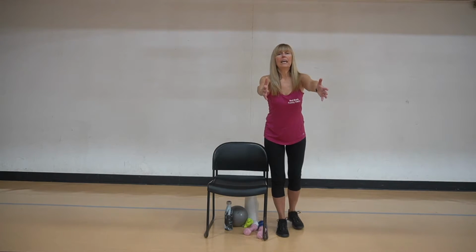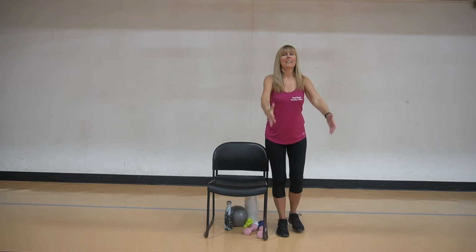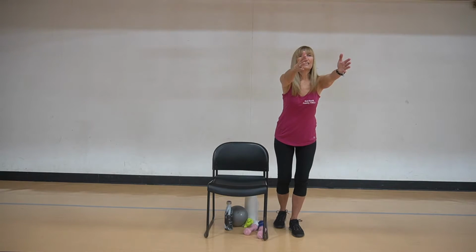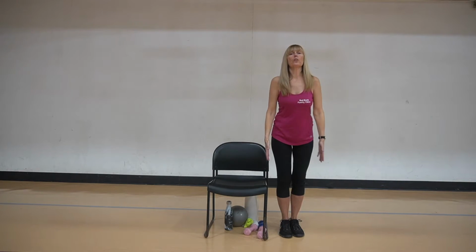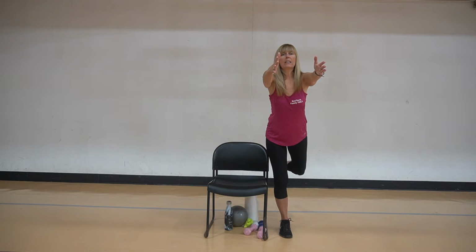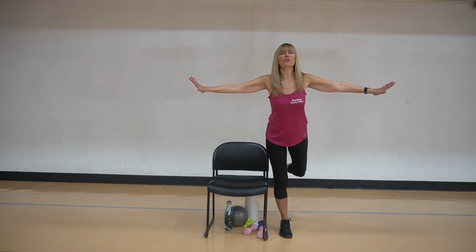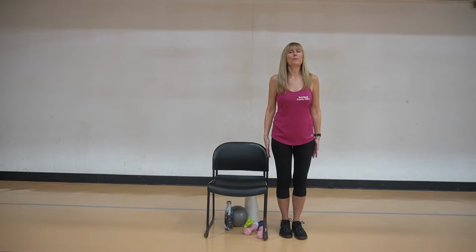Let's go to that again. And this time, if you can again, we're going to try to bend that knee a little bit and bring that heel up just like we did on the previous balance exercise. Do that again, taking it back, bending it up. And then we're going to take it one step further. We're going to take the arms forward, the leg back, bend that leg. And these are options. You can keep it straight. And then if you want to challenge even further, you just push away. Giving those airplane arms or bird arms.